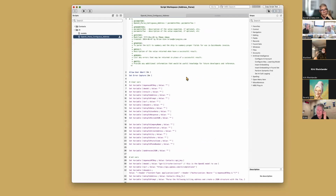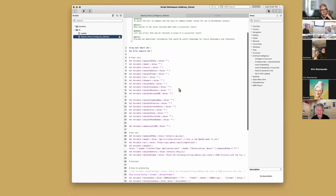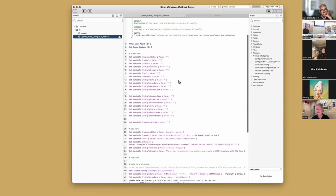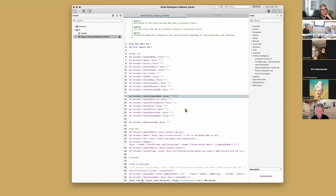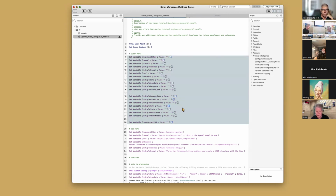So once you've got your models and you set it up for the model that you want, I clear the vars. I only do that because if I list the vars in the beginning with no value, if you use Monkey Bread's plugin, from this point forward, if you go to do a calculation, it knows all the variables you're about to use and will let you use them in an autocomplete. That's the only reason I do the clear, because it's really not necessary for local variables. All right, so then there are more of these. There are a lot more. I just have a space. These are all the variables that I'm about to use.